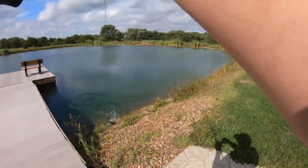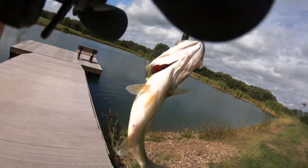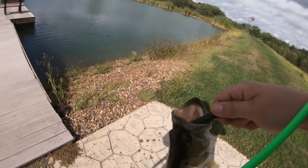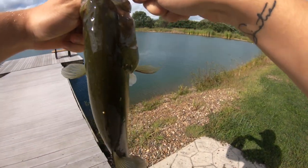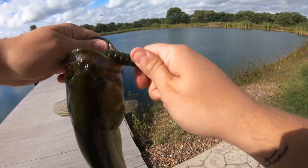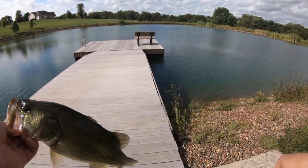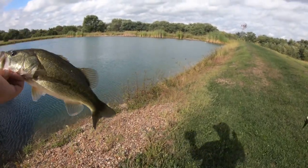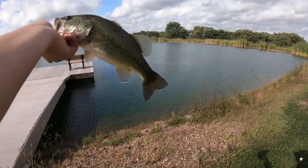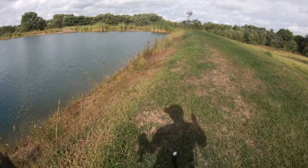Right there, got him. There we go. Awesome. Right there by the dock again. This one's smaller than the other one, but it's a fish. I'll take it. Awesome. Haven't been here but a couple minutes and I've already gotten two fish. Accomplished the goal for today. Still gonna fish the big bait, but nothing like a little small swim bait fish. Awesome. Let's let this guy go over here, I don't wanna spook them.